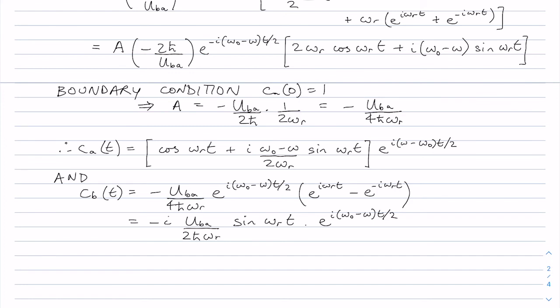And maybe a bit of homework while we're here. Check that the squares of CA and CB sum up to 1. In other words, that the state is correctly normalized. So this is basically saying we've got this probability of being in the state A, and that's CA squared, and probability of being in the state B is CB squared, and so those probabilities should sum up to 1, because it's either in the state A or the state B for a two-level system.